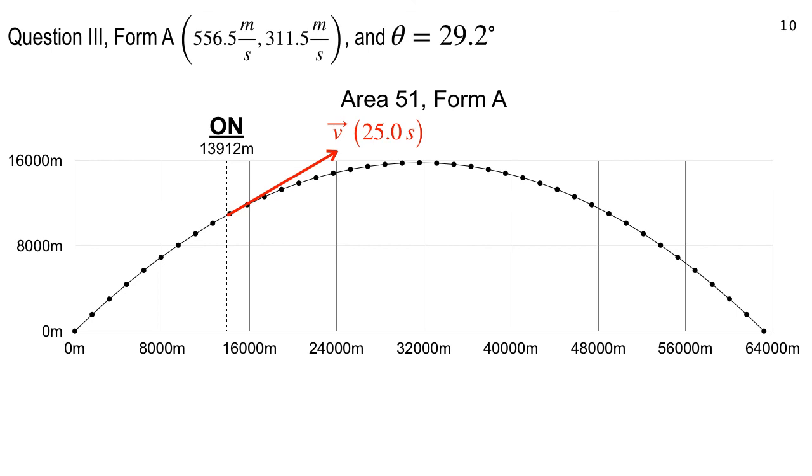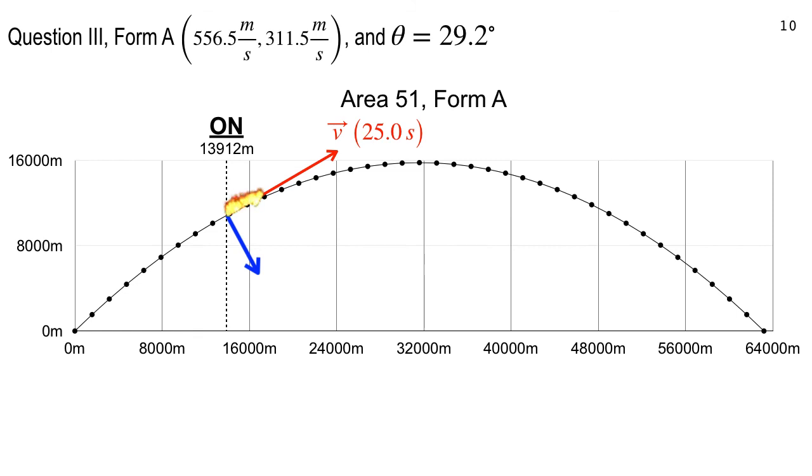Now the centripetal force vector, and we're going to color it blue. Here it is. Its direction is related to the direction of the velocity. Okay, so I'm just going to turn it perpendicular. And all right, so it's going to look something like that. And that is whatever the velocity angle is, 29.2 minus 90.